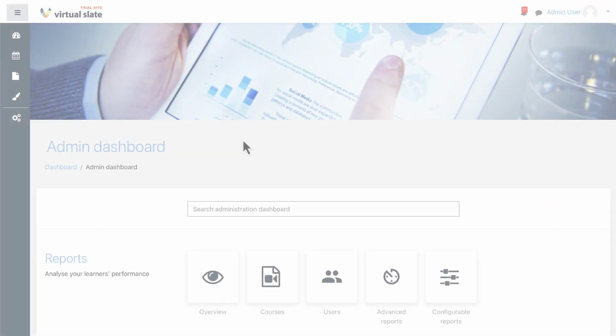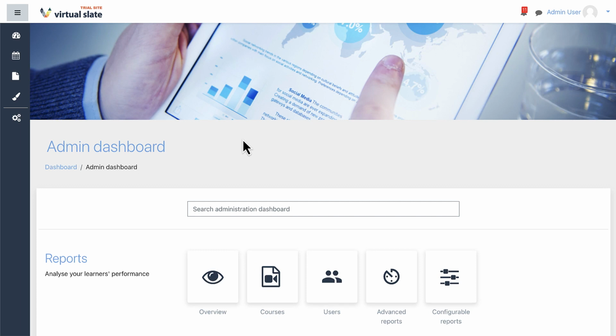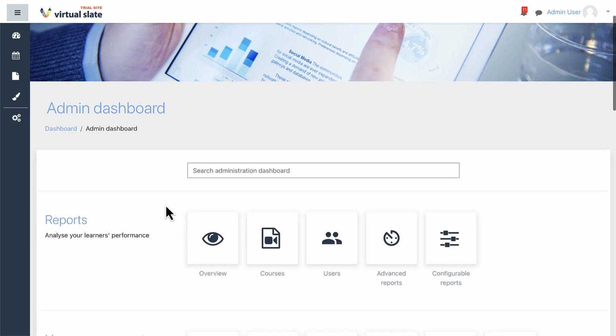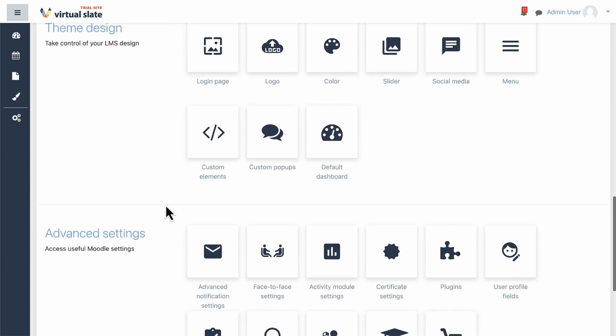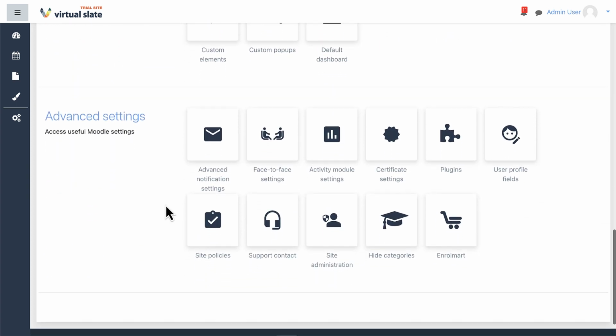Now that you're familiar with managing teams manually, let's take it one step further and look at the auto creation feature of automatically assigning users and creating teams. In order to use this feature, you must first ensure that you have a custom user profile field set up that is going to be used to map users to specific teams.